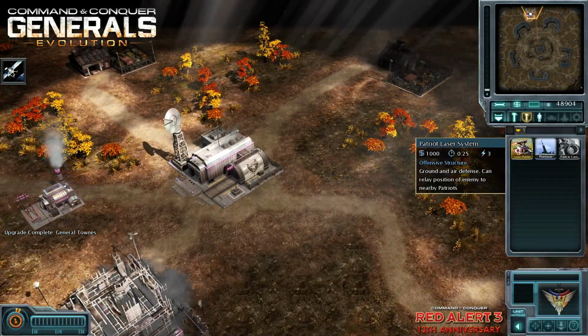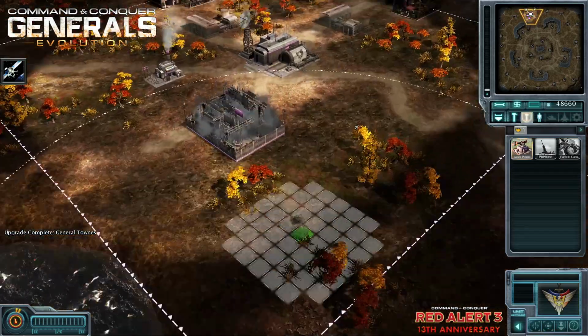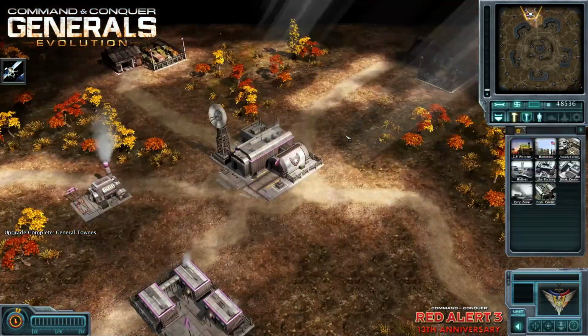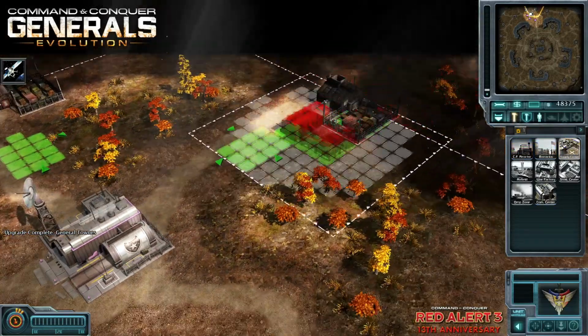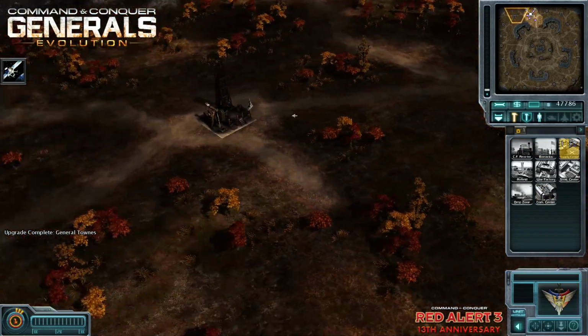We have a few options here. Ground and air defense, so the Patriot laser system. That seems like it's worthwhile getting. We'll put it here. Get ourselves a supply center or two. So we want to get two set up here. There's quite a big map itself.